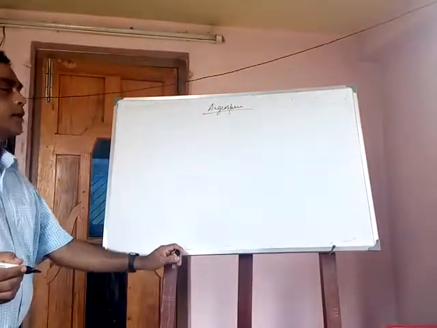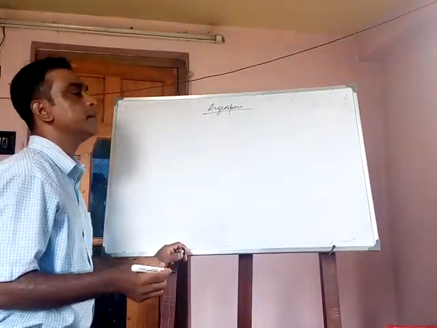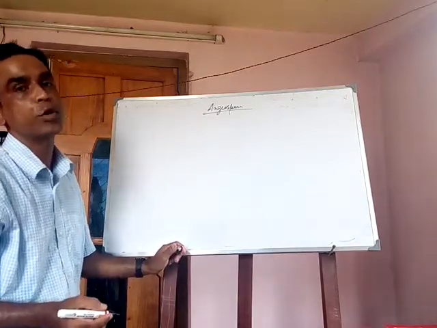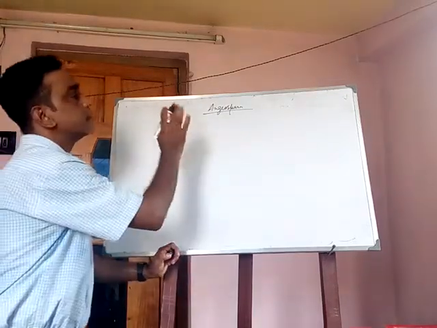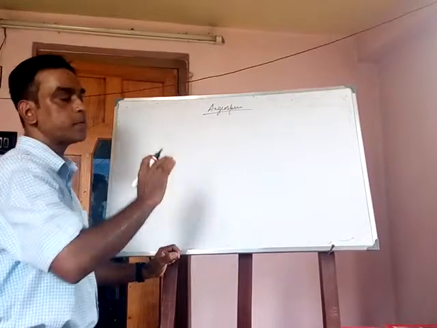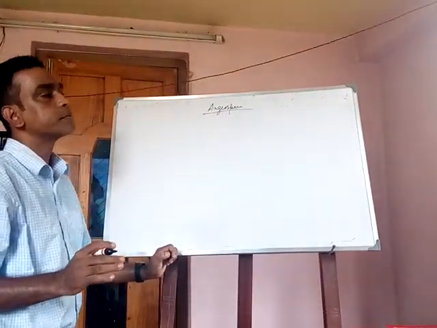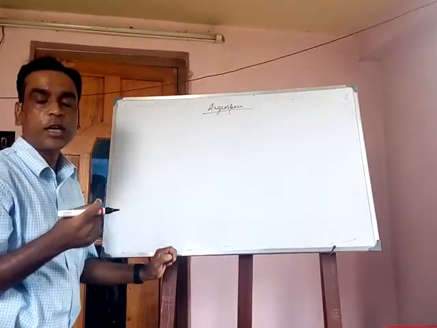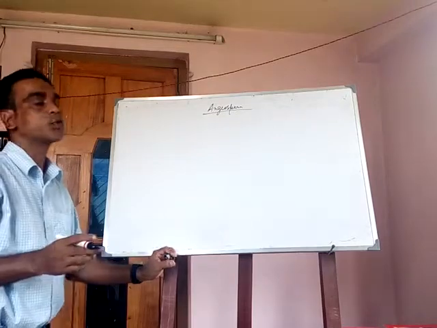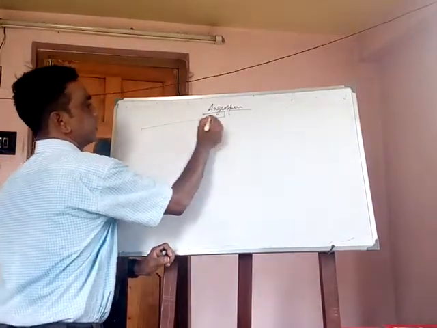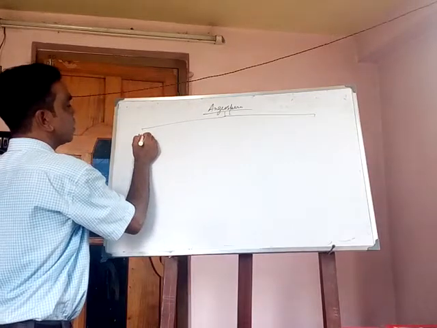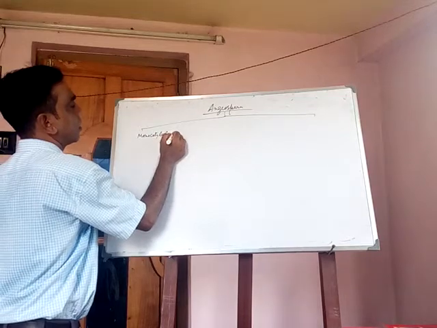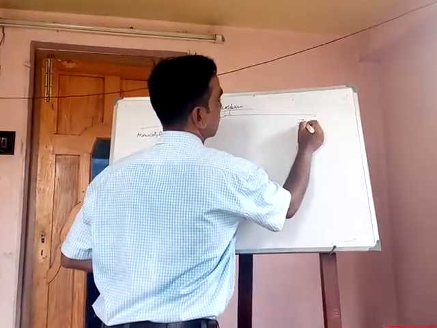Now the angiosperm. In angiosperm the seeds are hidden in the fruits, but in gymnosperm the fruit is not produced, only the seeds are produced. The gymnosperms can show their seeds as multicotyledony or polycotyledony. Here angiosperms can show their seeds as two types, that is monocotyledony and dicotyledony.